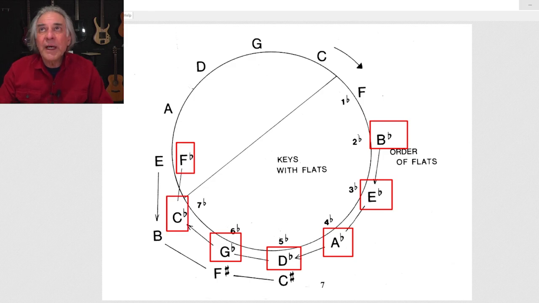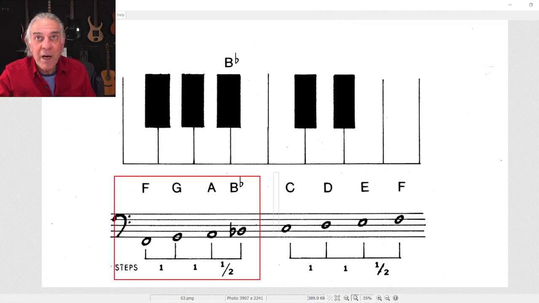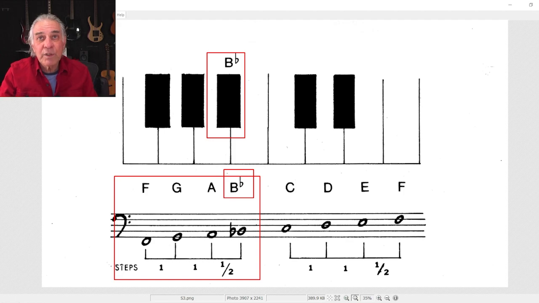Now let's take a look at the keyboard. So you have the lower tetrachord and you have the upper tetrachord. We're going to be working with the lower tetrachord because that's where the flats occur. And you will notice it happens on the 4th degree of the scale. All flats are added to each new key, progressing in the cycle of fourths on the 4th degree of the scale. In this case, we're in the key of F: F, G, A, B flat. Also, I'd like you to notice we have a black key right here on the lower tetrachord, and that is our one flat, our first flat in the key of F.